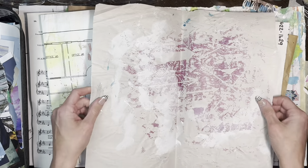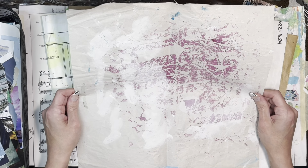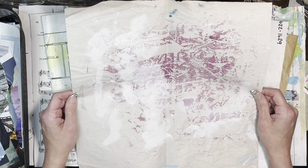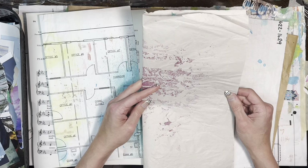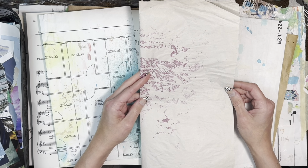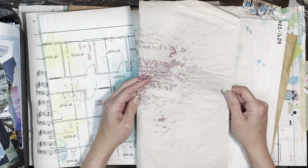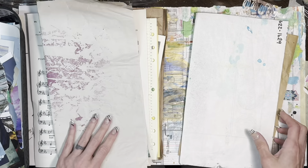This is newspaper. Again, years and years ago. I don't even know if you can still buy newspaper. Are newspapers still a thing? And if they are, whenever I got this years ago, probably 15 years ago, if not more, somebody that I knew worked for a newspaper, and when they would get close to the end of the roll, when they were printing newspapers, they would just take the blank paper off of the roll and throw it away. And I was like, oh no, we cannot do that. Bring it to me. So I have had tons and tons of this newspaper that I've worked through over the years.